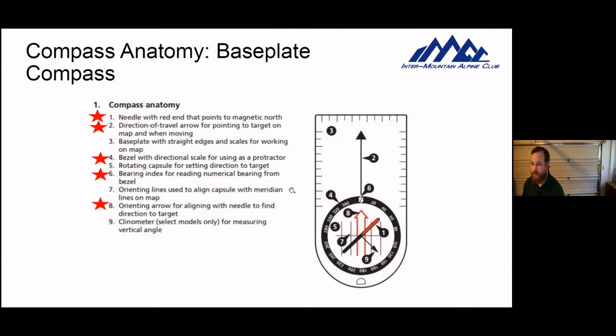Your base plate, your bezel with the directional scale, this is how you rotate it. You're going to rotate the bezel, and the whole capsule is going to rotate when you do this. The bezel and rotating capsule are kind of the same. They're a little bit different. But you're going to rotate your bezel to change the numbers underneath your index line. So that is how you're going to set the azimuth you want to go on.